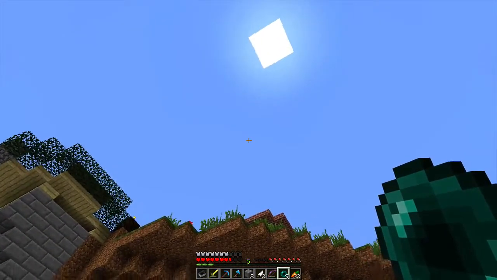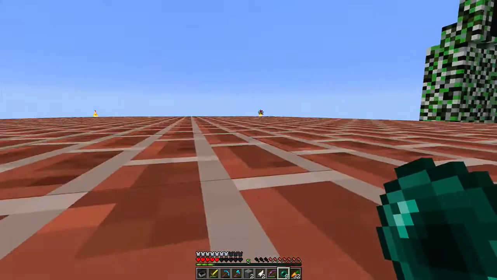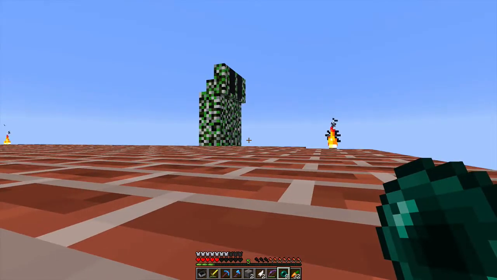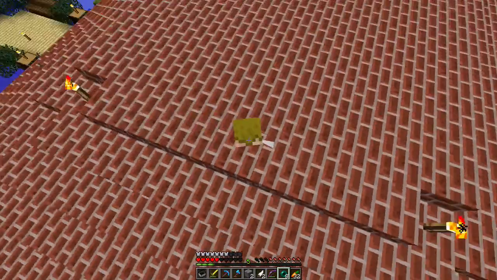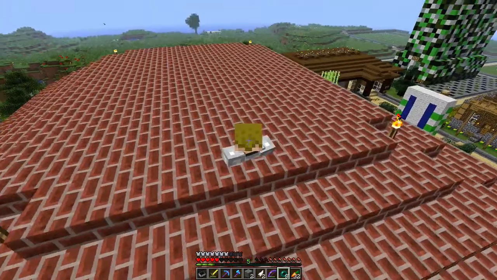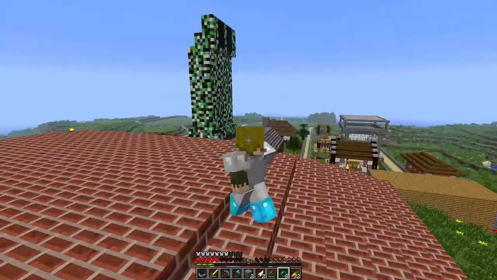Okay, let's see if I can do this. Get right on top of the roof. Right up there. Come on, come on, come on, come on. Yes! Whoa. Well, as you can see, this is a very nice house. I'm in the roof. Okay. How do I get out of here? Darn it. There we go.